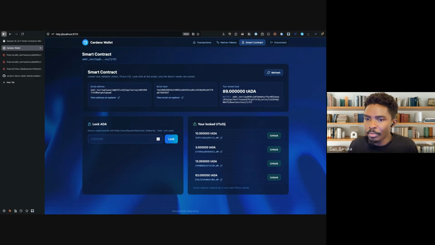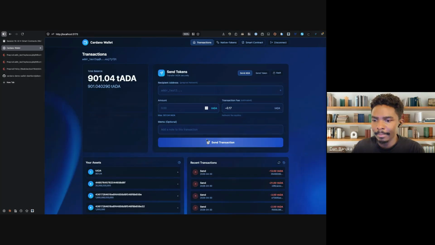So any question about the transaction itself or the interaction with the smart contract, feel free to ask or raise your hand. Any question?